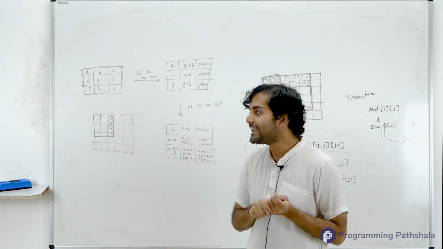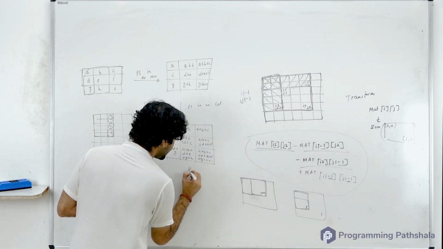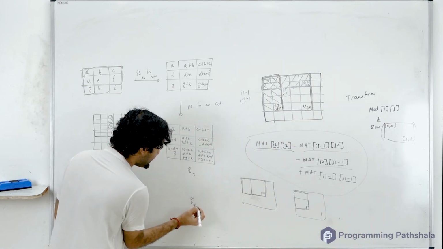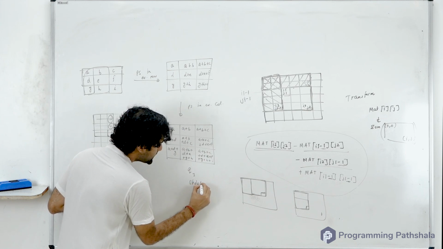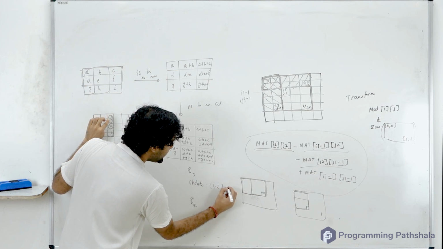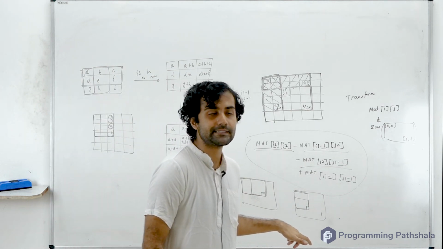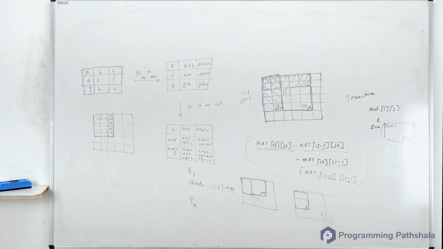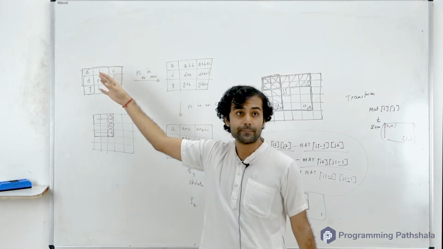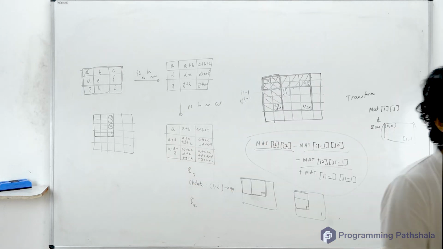Sometimes queries are being fired, and in between queries, let's say there was a query 3 and then a query 4, and in between them there was an update. An update means that whatever is the value at I, j, you update it to something like 99. If there are updates in between the queries, will this approach work? It will not, right? This approach will work if and only if your matrix is static, if updates are not happening. If updates are happening, then it becomes a little complicated problem, which we'll learn down the line how to solve.